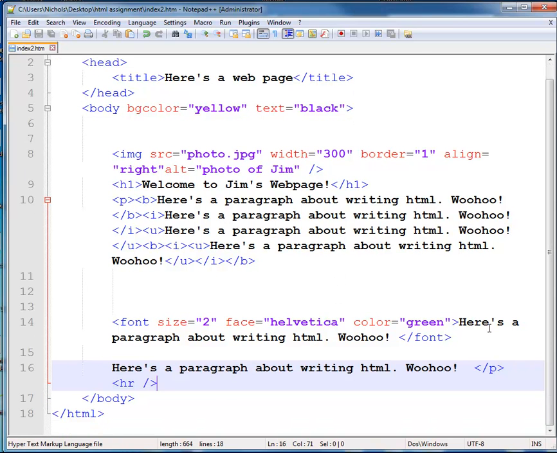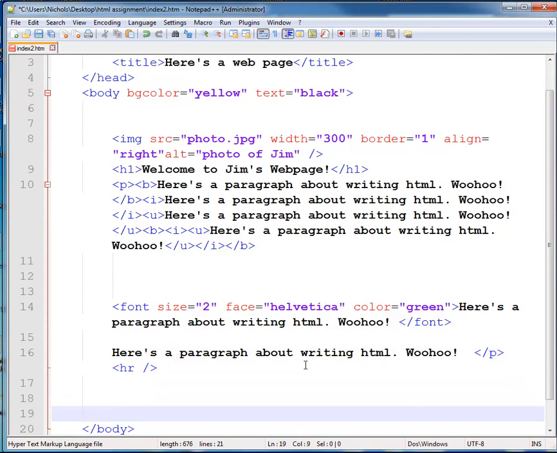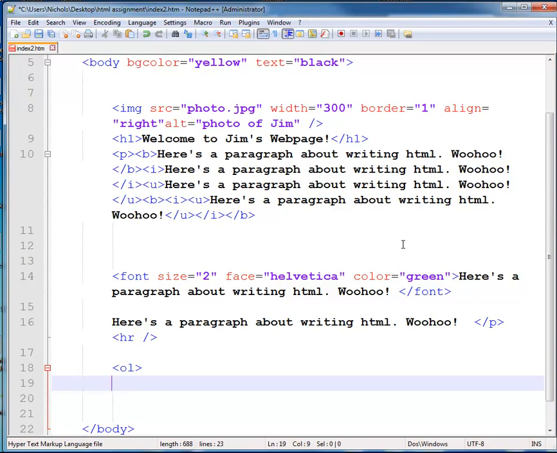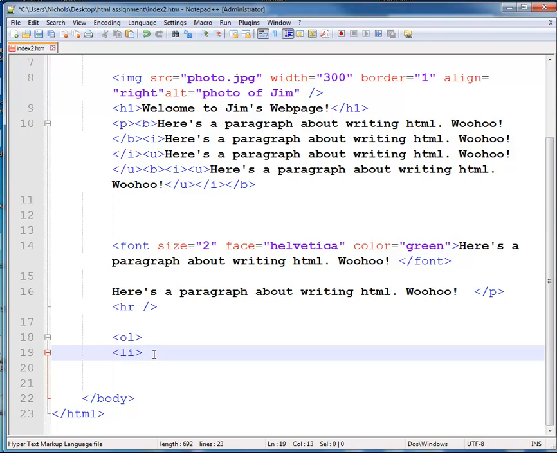Next thing we want to do, and the last thing for this assignment, is we want to create a list. So a list is either a numbered or an unnumbered or bulleted list. And the way to do this is to start with a tag such as OL. OL is ordered list. Also, you could think of it as a numbered list. And then on the next line, usually, it doesn't really matter what line it's on, but typically, so you can see it, you would put it on the next line. I'm going to go ahead and indent it because it's a subset of OL. You do LI, which stands for list item.